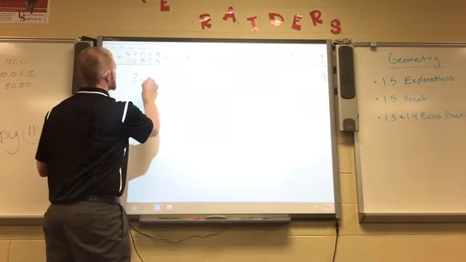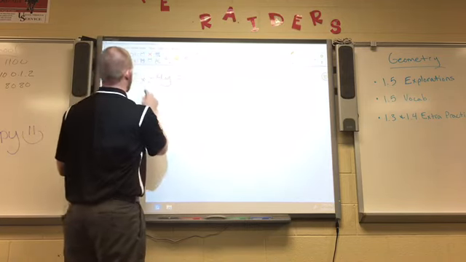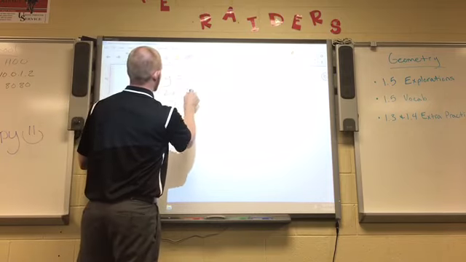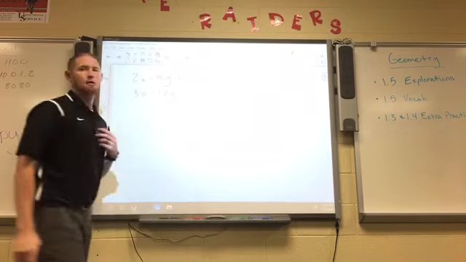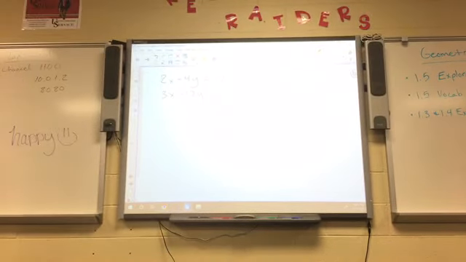One is 2x minus 4y equals 12, and 3x minus 12y equals 24. When you solve these, there are 2 different ways you can solve them. One way is called substitution, which you should know how to do. Another way is called elimination, which you might know how to do. We did do these some last year in geometry.